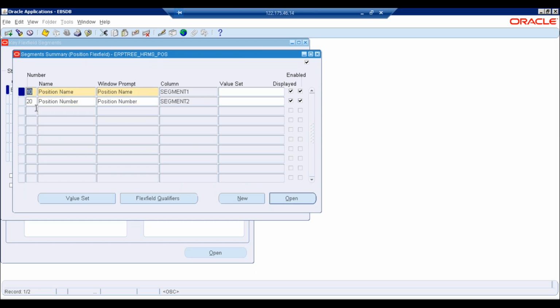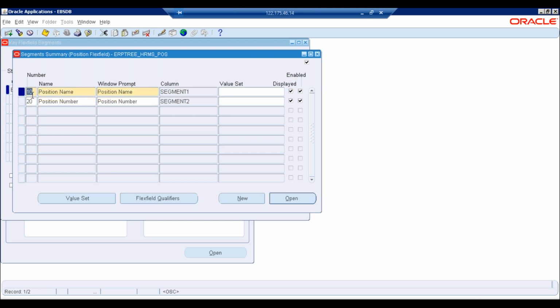Why have I given 10, 20, and next 30? Why am I giving gaps? For example, in future, if we want to create a segment in between these two, my end user may ask that after I enter the position name, I want to enter something before the position number.